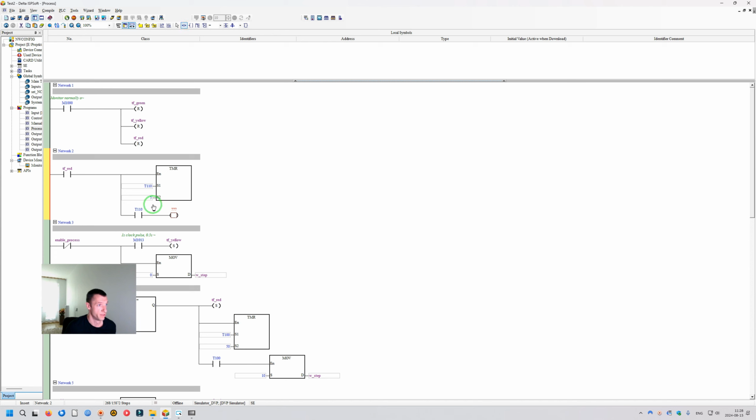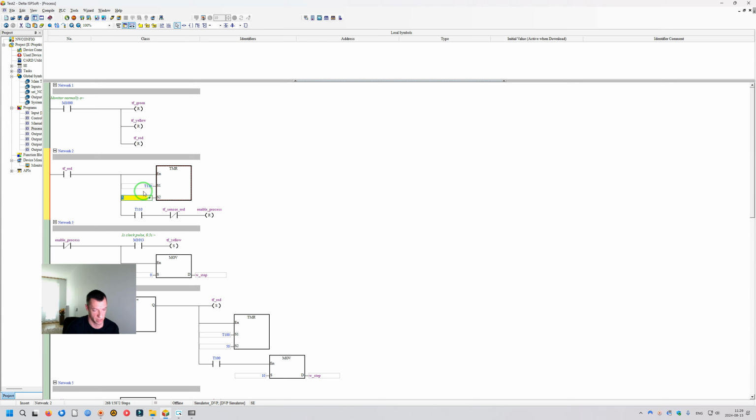Let's imagine. So when the red light is on and we don't have input from traffic light sensor red, what we are going to do, we are going to reset this bit, but this time I'm going to increase this timer.